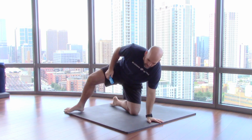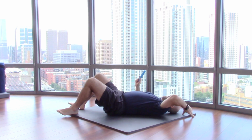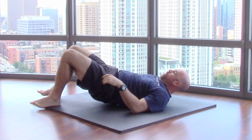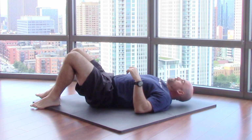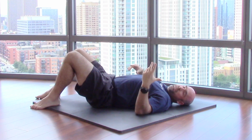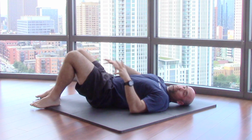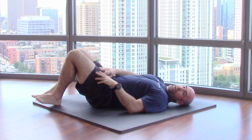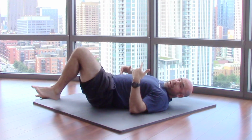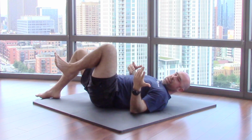So to begin, you're going to lay flat on your back, and you're going to take your object and put it right behind your belly button in your lower back. Once you have it there, we're going to do what we call kiss the stick. What this is doing is I'm trying to divorce my spine from my hip so I can really just focus on what my hip is doing. Because if I took this thing out, I could probably pull my knee all the way to my face. But if I keep that stick there, that's what I'm limited to before I start to crush that stick, and I don't want to do that.